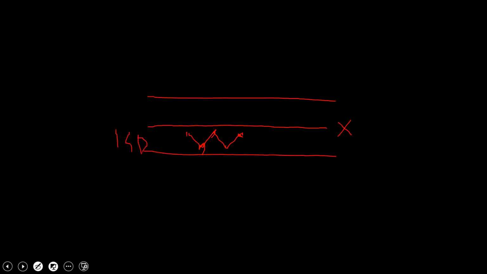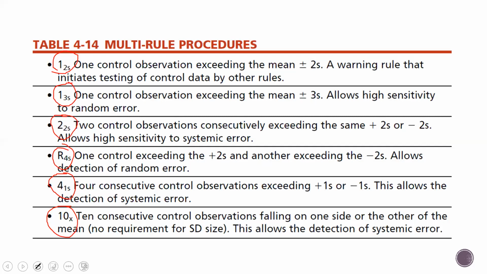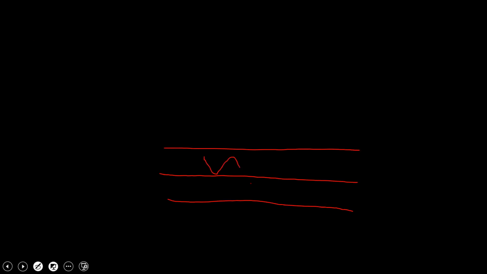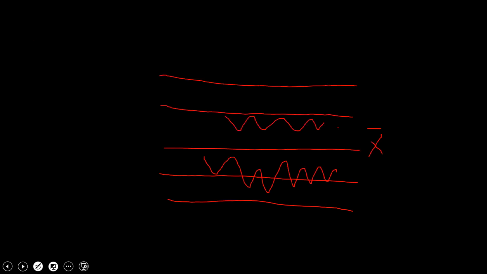So, this is your 4-1S. Then we have 10x. 10x, ibig sabihin, dito lang siya naka-confine. Ayan. If this is your mean, dito lang siya sa isang side naka-confine. Just like your trend, just like your shift.